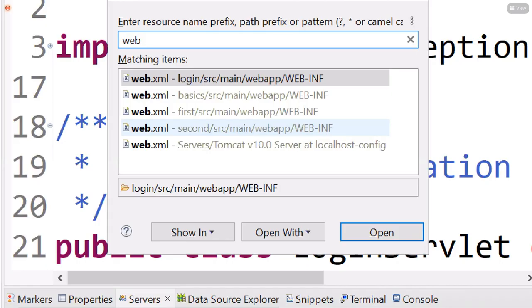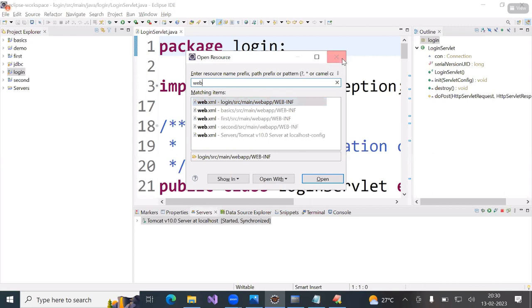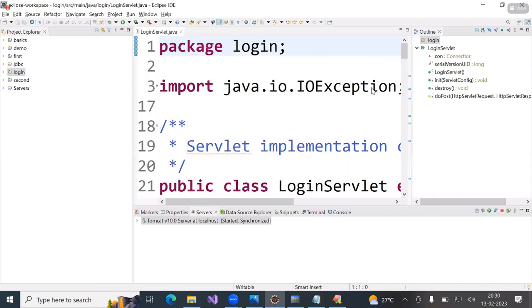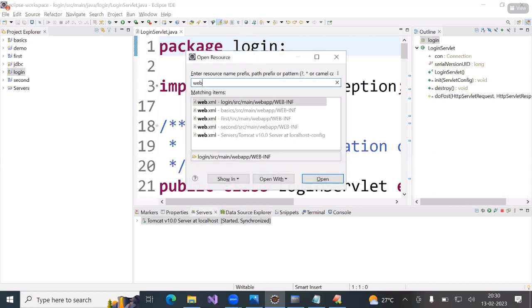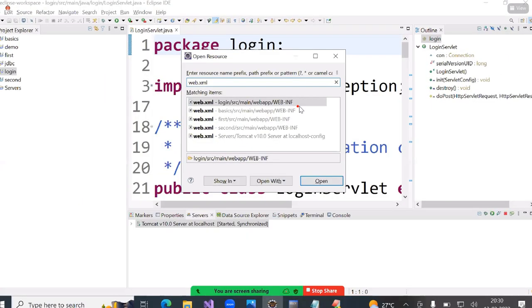Then it shows how many web.xml files there are. See, five. Here the path is shown, so you can see in which project the web.xml is and select it. Suppose you want web.xml; there are five web.xml files. One is in the login project, also basics, first, second, and servers. Select whichever one is required and that will be opened. If more than one is there, it comes like this.